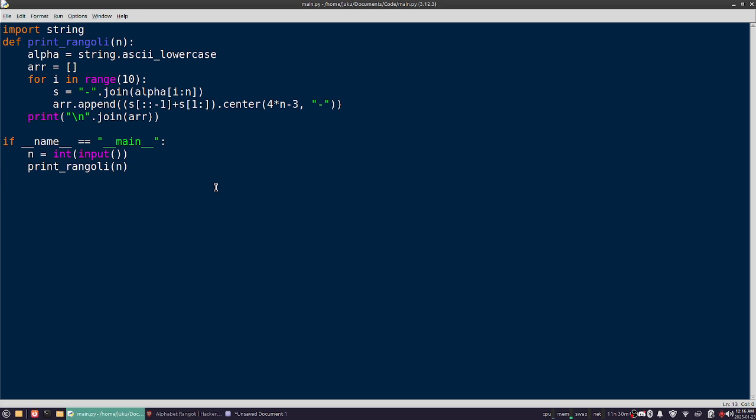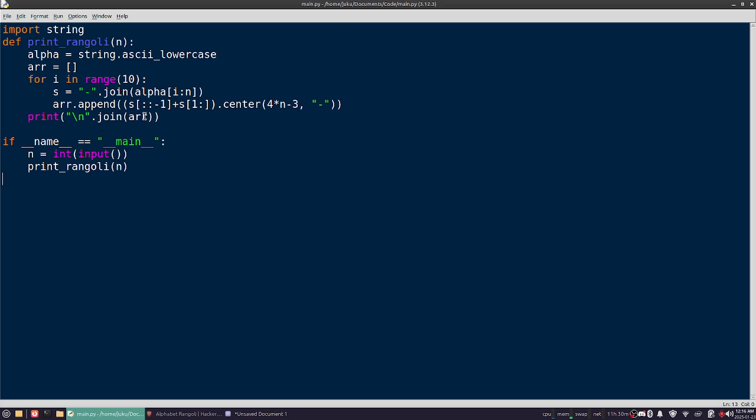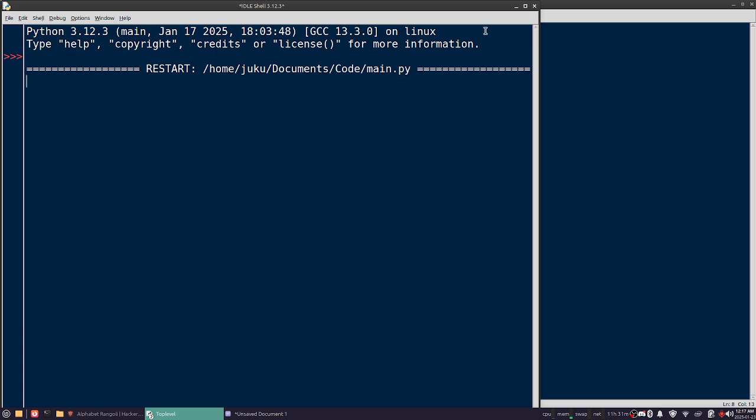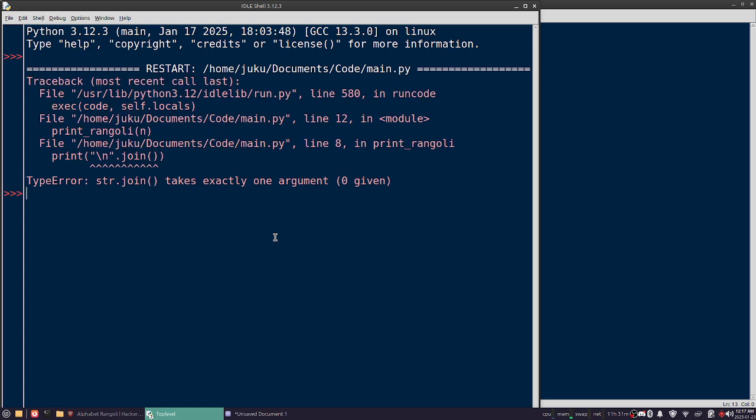I don't believe so. Let me just do it like this. ARR.append. Oh, my bad. It's obviously because I'm waiting for input. So let me just hard code that so I don't have that problem anymore.